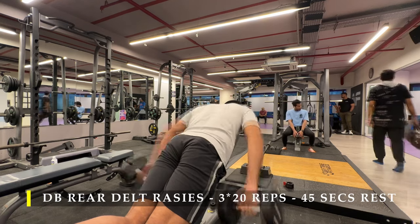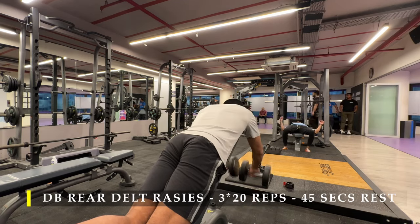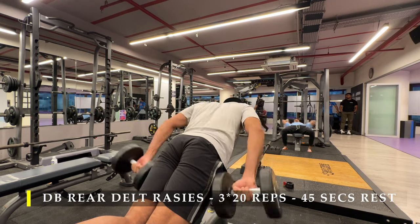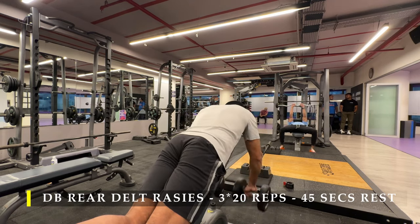Now as they swing forward, it's absolutely all right. If they swing forward, let them swing, and then from there, pull them back as strongly as possible. You should start feeling the contractions or the tightness happening in your rear delts.